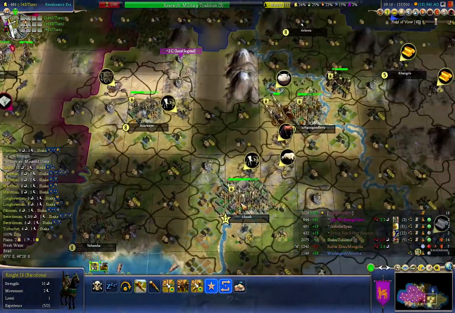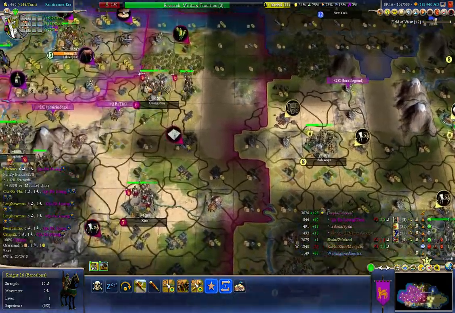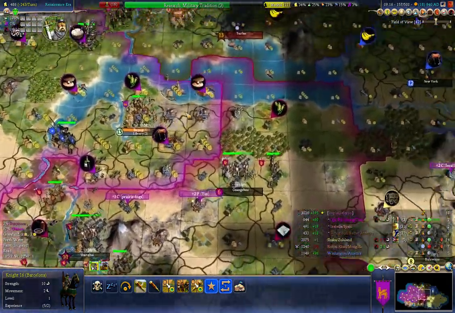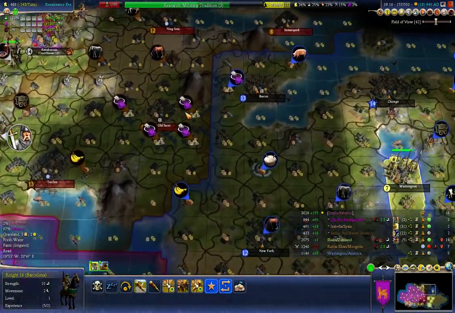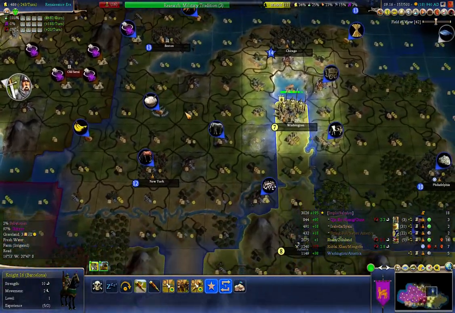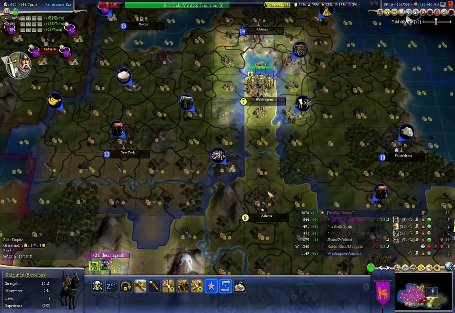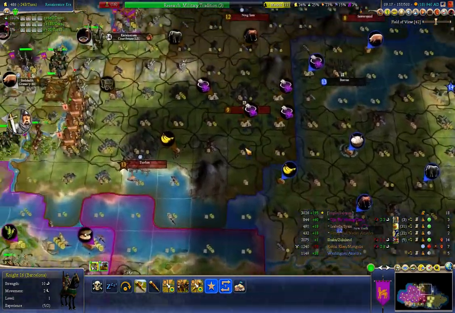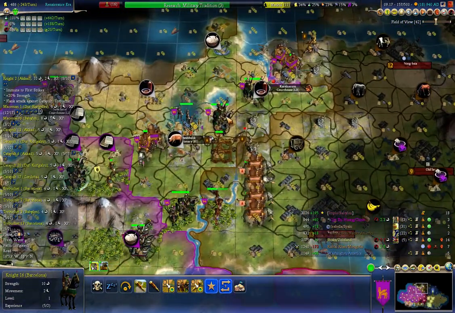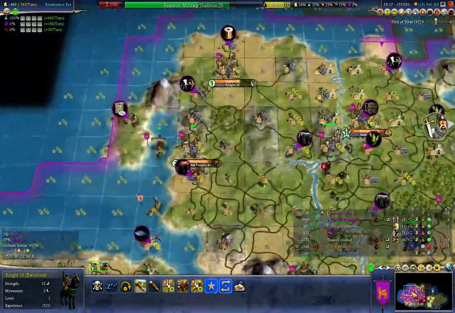And we're starting to get vision of Shaka's land. Yeah, look at this. Not the craziest. I think we're going to go for Washington next though. And then we're going to attack Shaka through Washington's land. Like, take out this city and give it back. Take out Atlanta and give it back. It's going to go pretty smoothly actually. That's going to be fun.